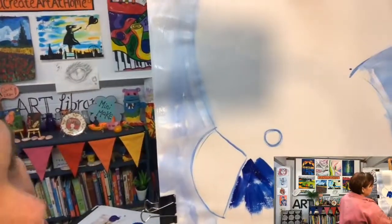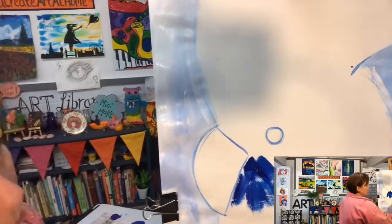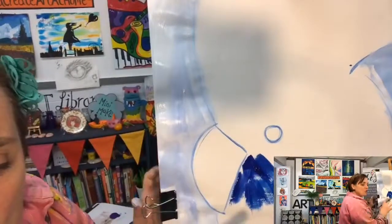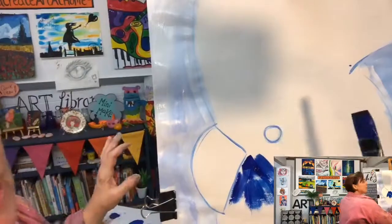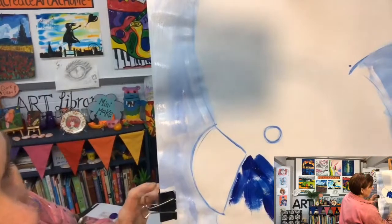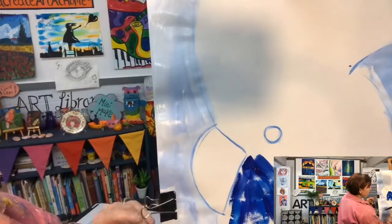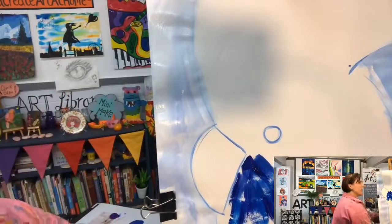Can you see, I've got some bits where I've got a deep stripe of paint that's come out and some bits where I haven't. That's fine. Don't overblend it, okay? You want that. That is doing tone and blend without you having to do anything. It's just how it's come out of the brush. So watch me, push down and flick, and it does it itself. I'm not overblending, I'm just going on top of it and flicking out. And you can see I'm starting to get that layering. All right, okay, let me move it back.